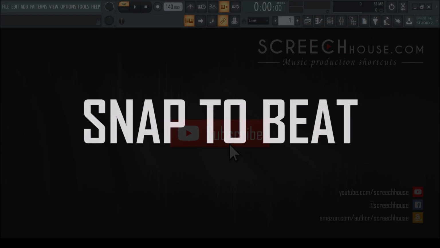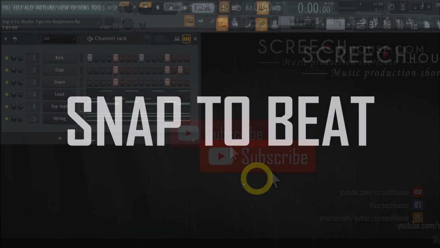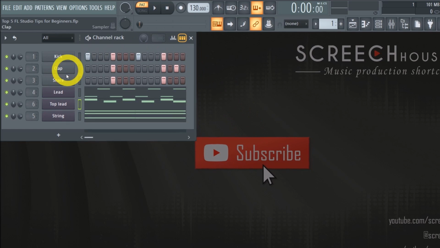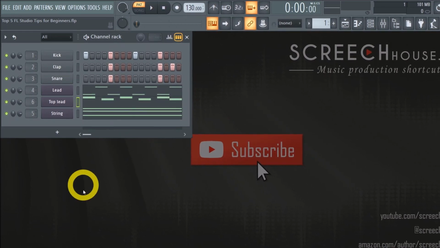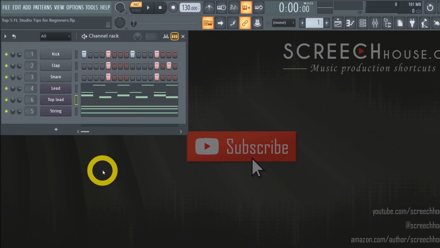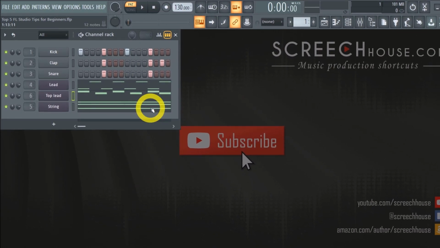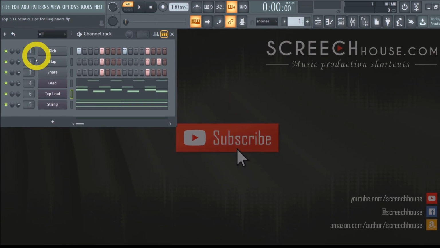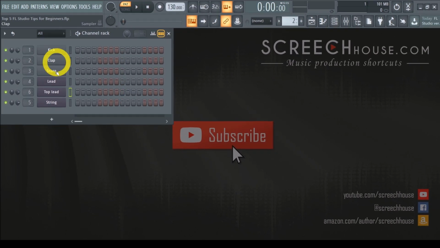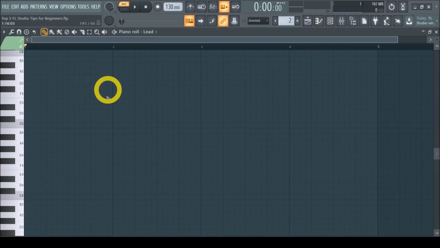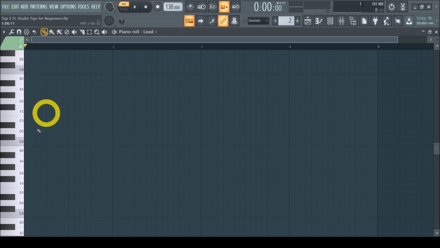4. Snap sounds perfectly to the beat. Any song basically always consists of melodies and rhythms, or notes and beats if you will. So as a music producer, it's your job to create those and make it feel logical so that people enjoy listening to it. However, once you start using the piano roll in FL Studio, the place to build melodies or rhythms, you may have a hard time to get it right.